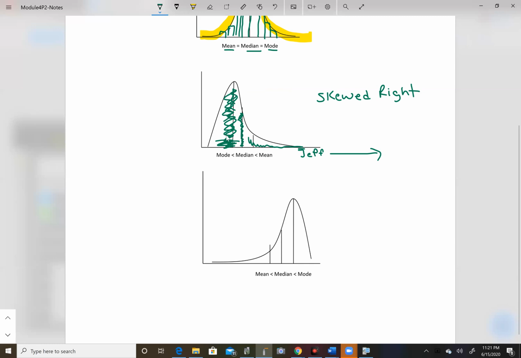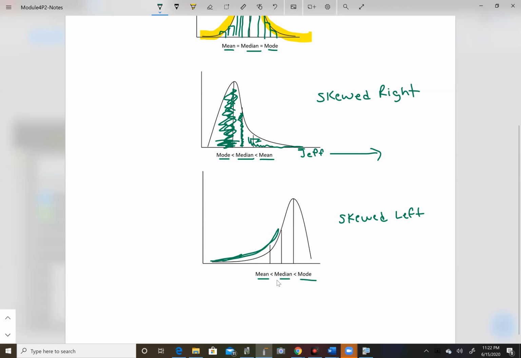It's the same amount of people below the median and above the median. That's what the median means, but they're stretched out farther on the right-hand side. So in this case, the mean is the largest value, then the median, then the mode is the smallest value, okay? So here it's kind of the opposite of that. When it's stretched out more this way, lower here, stretched out here, we call this skewed left, okay? In this case, the mean is smaller than the median is smaller than the mode.